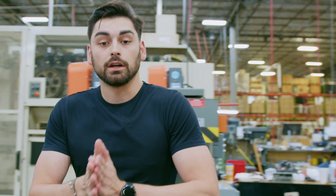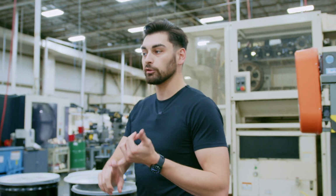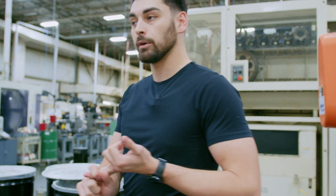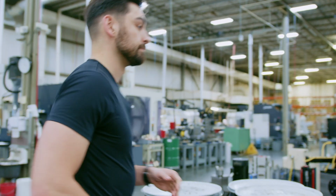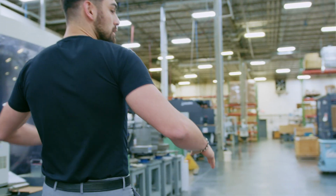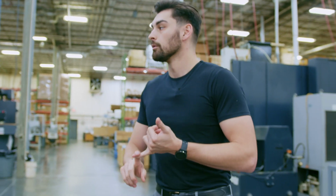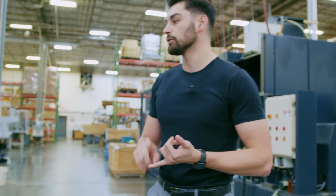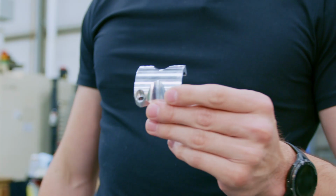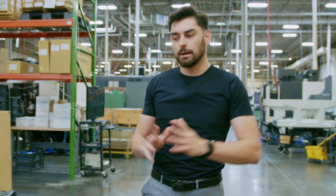All right, so now we're gonna go check out the bike assembly area and all the stuff that goes into that. We have two assembly areas. One is for aerospace components and one is for the bicycle components, but we're gonna go check out the bike stuff first. And as we're walking through all of this, a lot of these are the machines that we use. Majority, again, are for aerospace parts, but every now and then we do run some bicycle stuff on these, depending on what is needed.